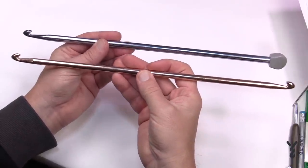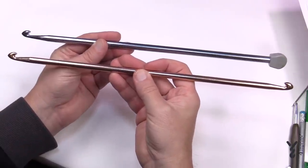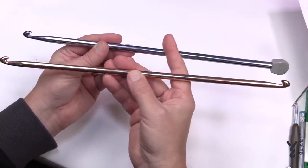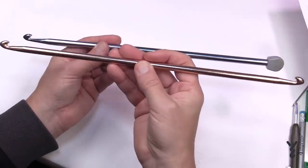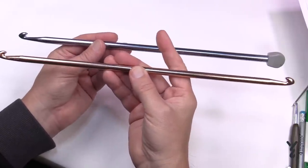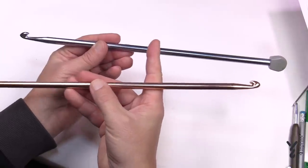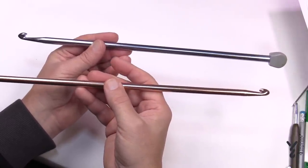So you're going to notice in Tunisian that there's a lot of tension in the stitches. So what happens with this is that you have to have a bigger than normal hook in order to compensate for that. So if you, for example, look at the ball and it says that it's a 5 millimeter size H crochet hook, if you use a 5 millimeter size H in the Tunisian, it's going to be extremely tight. So you want to go up at least 2 sizes in order to compensate. So when you're using the Roll With It Melange or any other kind of yarn, make sure you go up 2 sizes for this in order to have it relax and be pretty much the right size.